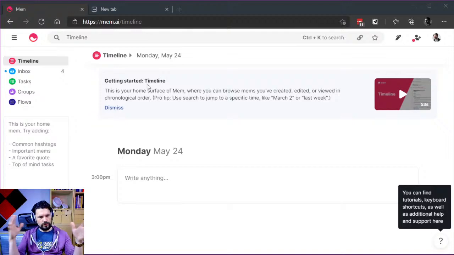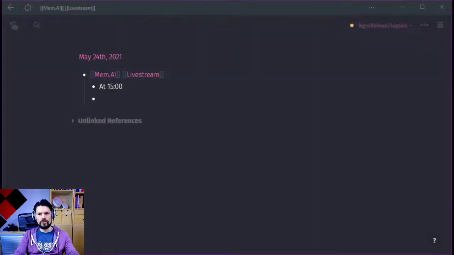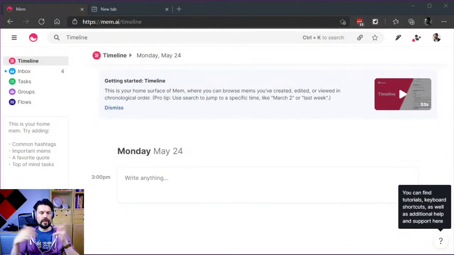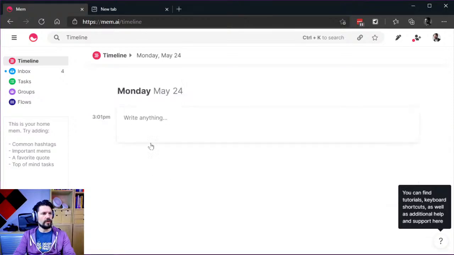I'm gonna do them a small disservice because I also have Logseq open here where I'm gonna make notes. I'm gonna try to do notes inside Mem.AI, but I also want to have something that I can reference because I have no idea if this will be part of my workflow, and probably not, because adding things to my workflow is a vice that I already have. So let's have a look. Getting started timeline. I'll just dismiss that one. I know there's a timeline. And let's have a look at what the basic setup is.